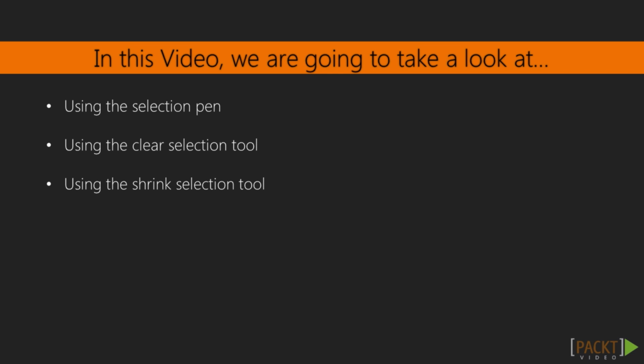Now, we're not going to be going over rectangle marquee tools or magic wands here. Most graphics software have those sorts of tools. But Clip Studio Paint has several selection tools that are unique to the program. We'll learn how to use these and make even faster selections. So let's go ahead and get started.